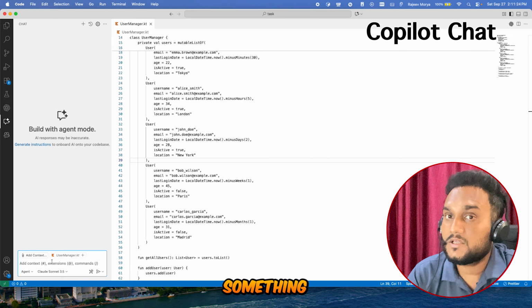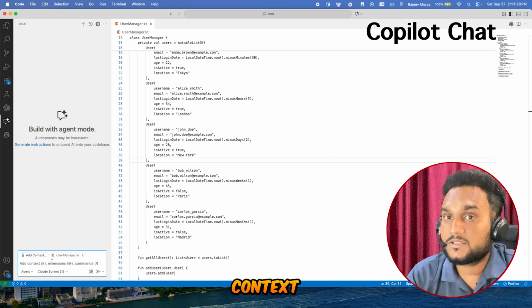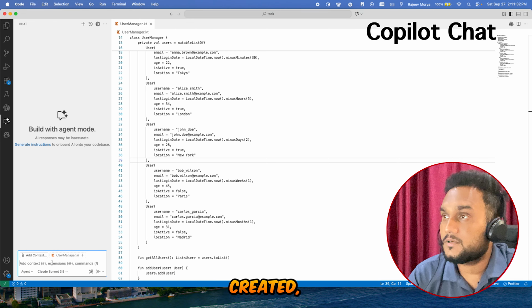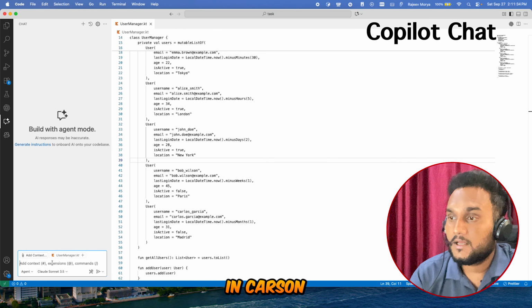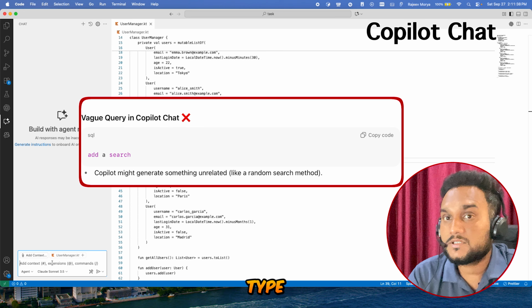Instead of asking something generic like "fix this bug", give it a proper context from your project. For example, let's say I have created a user manager class in Kotlin that stores a list of users. If I just type "add a user" or "add a search", Copilot might not know what I mean.